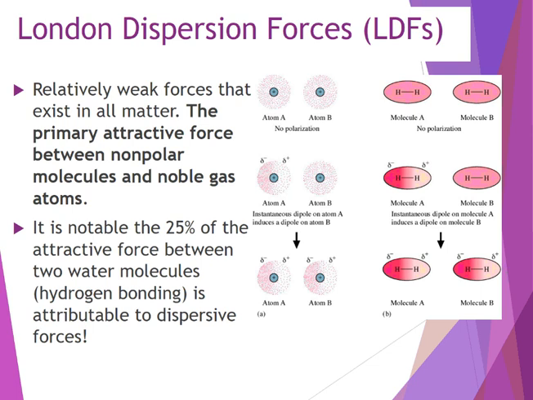Now, a singular London dispersion force is almost insignificant. But if you have large molecules with lots of atoms and even more electrons, then you tend to see dispersion forces causing changes in behavior. In fact, dispersion forces are the primary attractive force between nonpolar molecules and noble gas atoms. Things that you wouldn't expect to attract one another are attracted together by this simple and small force.